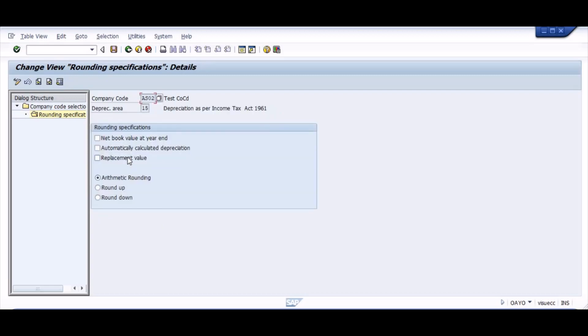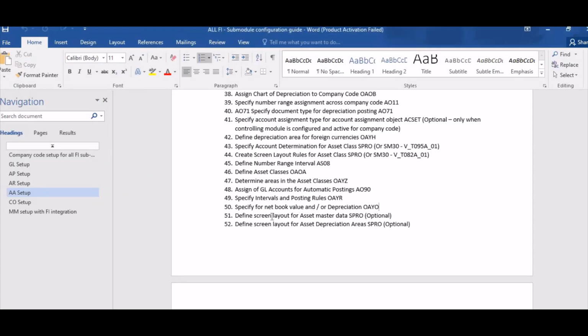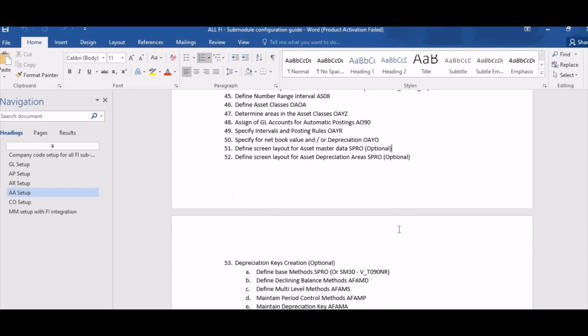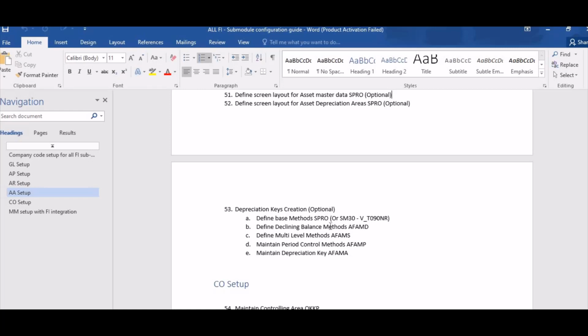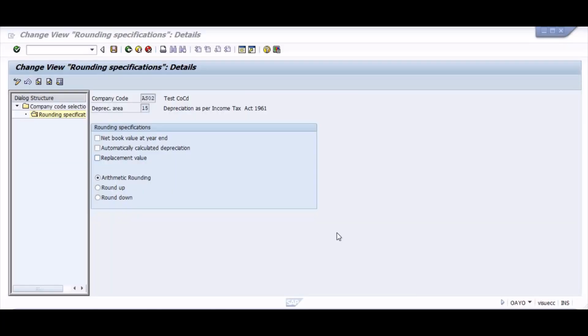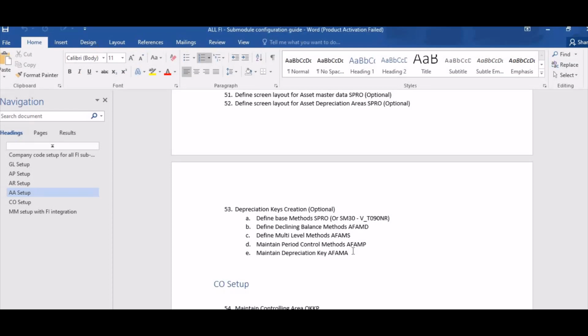So any depreciation value with many decimal points will be rounded up arithmetically. Okay, then the screen layout, we are using the standard one, and the depreciation key also we take one depreciation key that was standard, right? So once this configuration is completed, we would be able to create asset master.